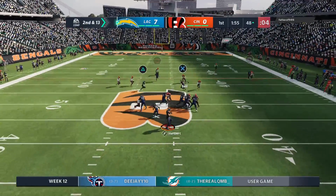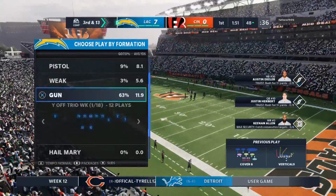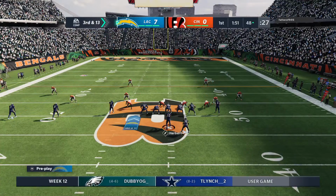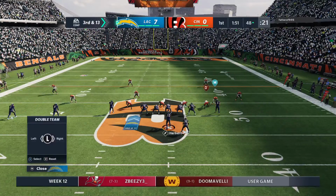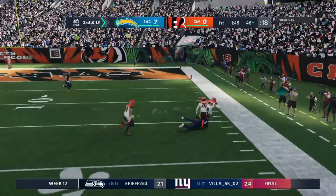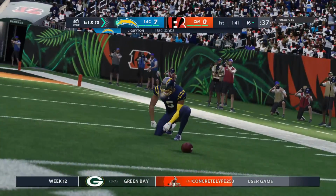18 Rattler. On 2nd down, here's Herbert. And he's just going to get rid of this thing. To no one here. He throws it away, and now it's 3rd down. An incomplete pass on that last play, and that means they'll need to come up with something here on 3rd down. Check 43. Watch the twist. Here's Herbert. That's caught inside the 20. And they'll wind up getting this one all the way down inside the 20. A big play there as they get the conversion on 3rd and 13.